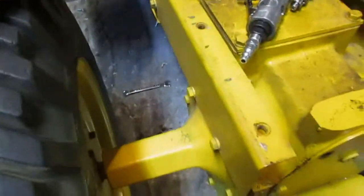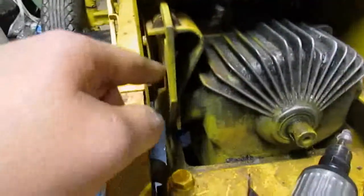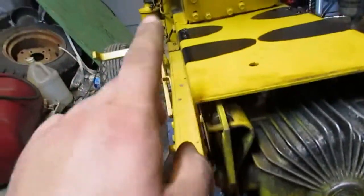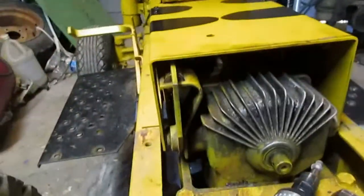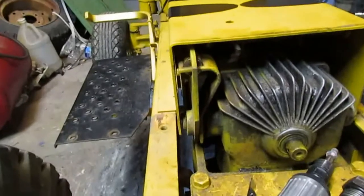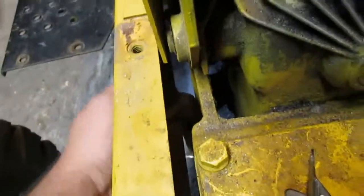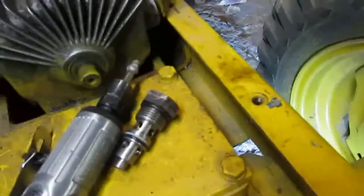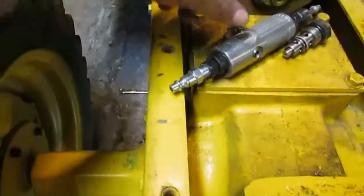Now, the proper way to do this would be to remove the bolts here. I can't remember what all holds the drive linkage onto here, the shaft that comes back. I'm sure there's other things. There's like a hanger up under there. I think you have to take that part. I need to tighten that. It's loose, but there's some other stuff you have to take off to pull this transmission back.